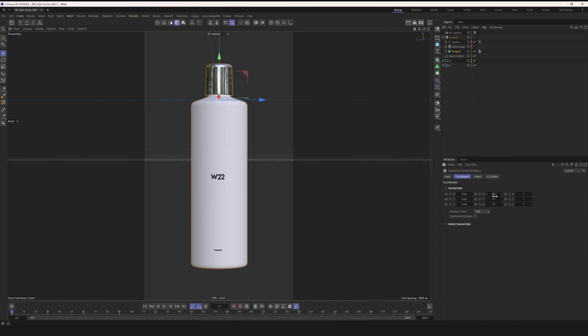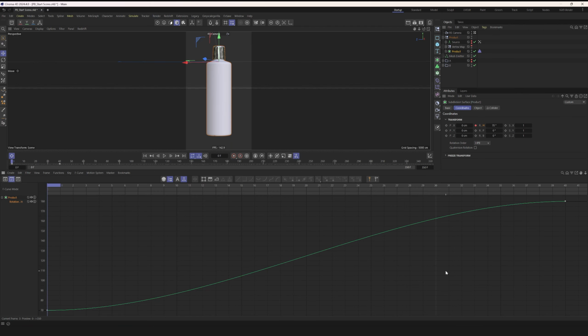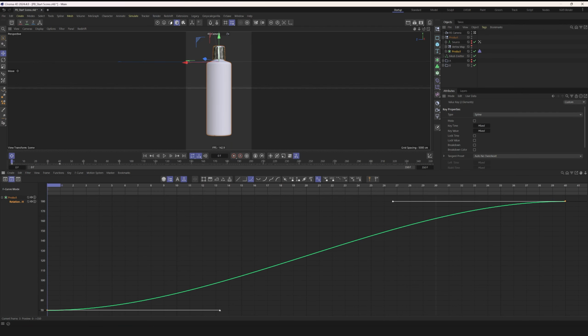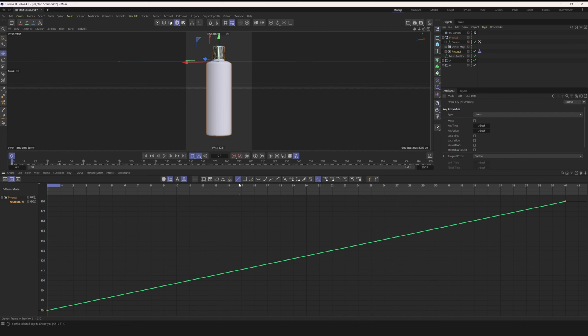Yeah, let me go here, create a keyframe, move it to frame maybe 40, go back, create like that, maybe just 70 frames, maybe 70 degrees. Right click and show F curve. I need to show F curve, select both points and switch to linear.